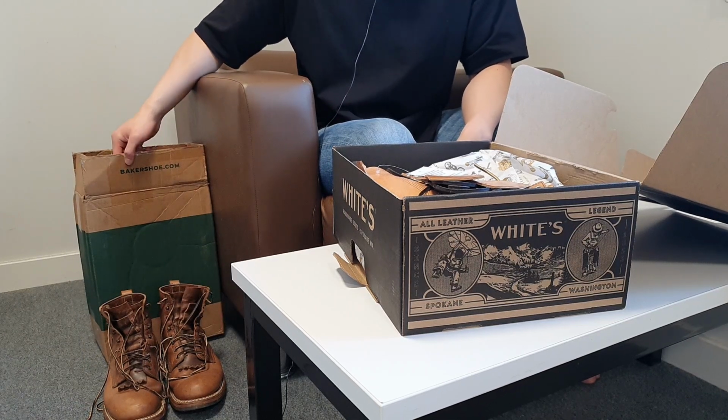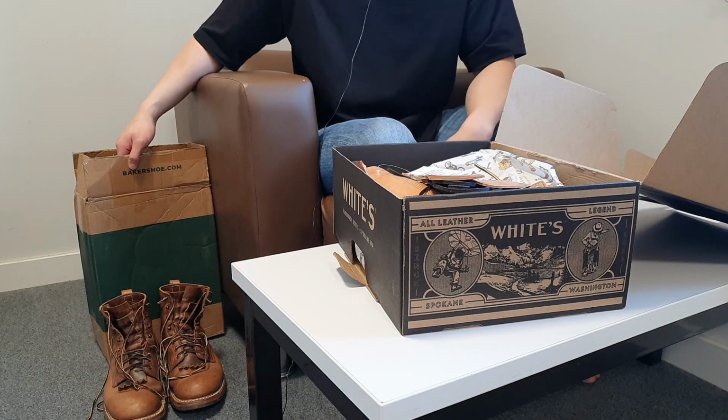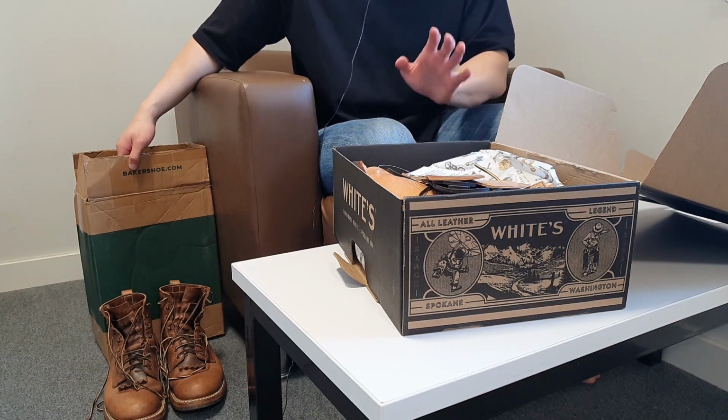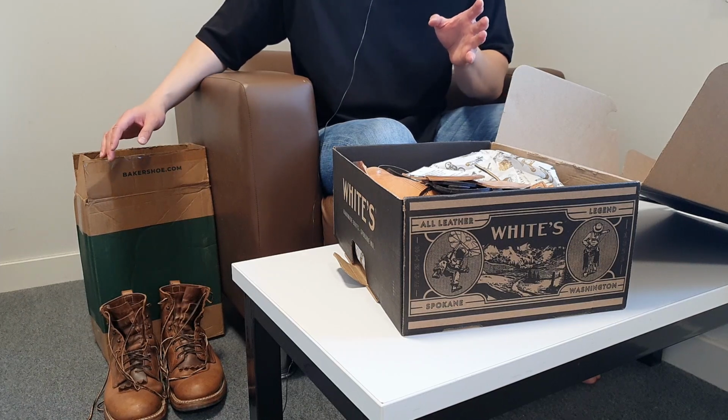And as you can see, it's from Baker Boots. Baker Boots is a company, a shoemaker or cobbler, that sells other brands of shoes as well. They carry white boots, and they also do a lot of collaboration with white boots, it seems like.